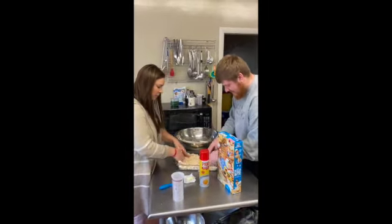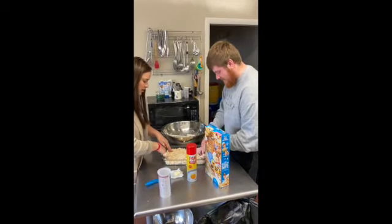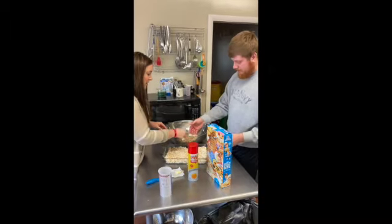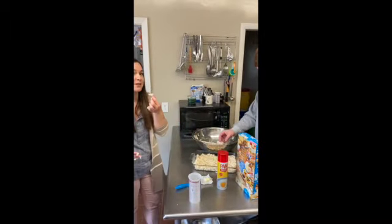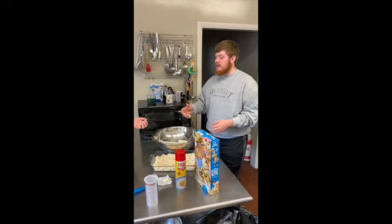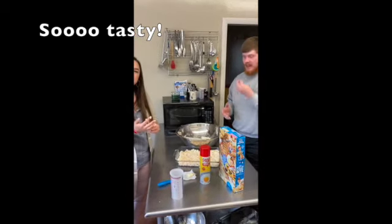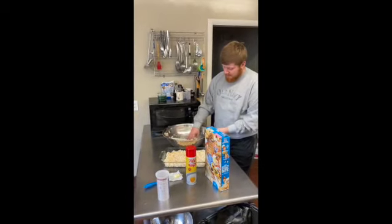Alright, good. And then what we're going to do after it's mashed in there, you're just going to leave it for a little bit. And then you can cut and serve, and you get to eat the rest in the bowl. Is that it? That's it. Wash your hands. That was so good.